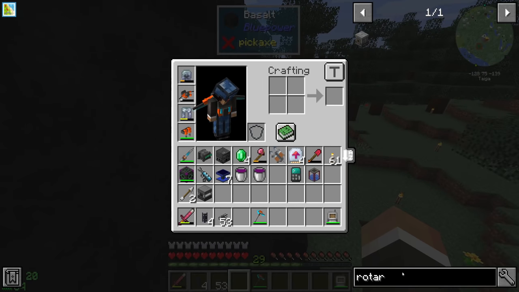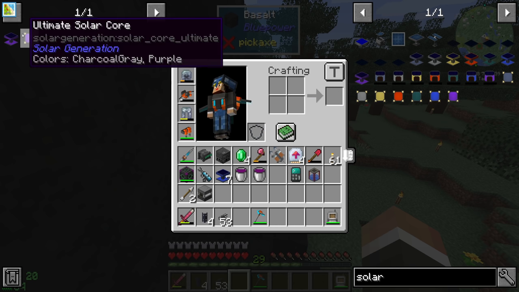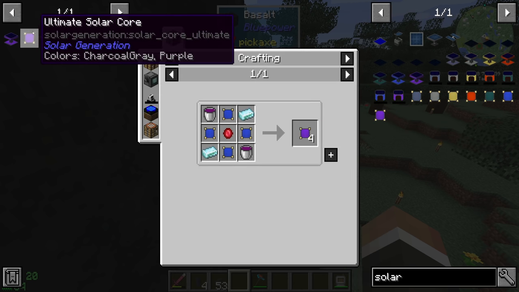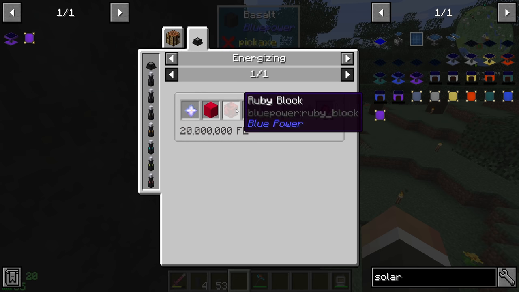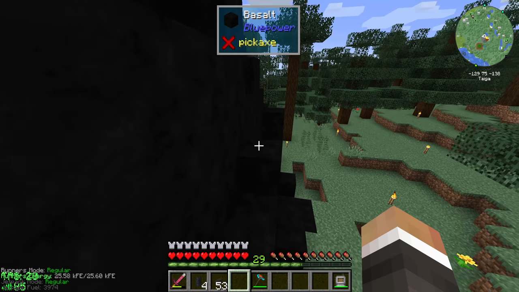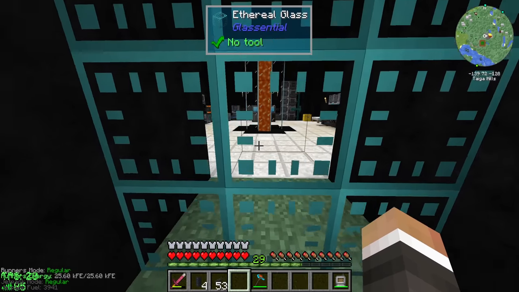So, chat, the only thing that we are now missing, and I might as well go ahead and bookmark both of these, the only thing that we are now missing for the ultimate solar core is 1 nitro crystal, which is made with a ruby block, a crimson steel block, and a nether star. So finally, chat, we are going to have to fight the wither.